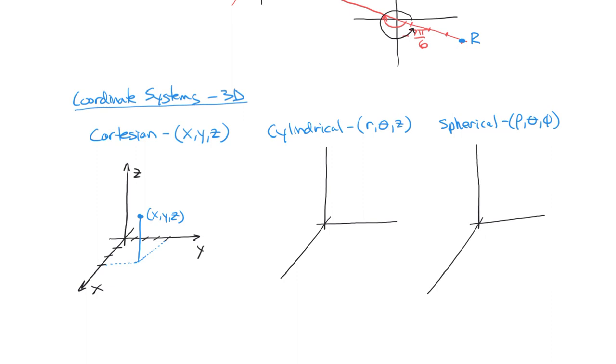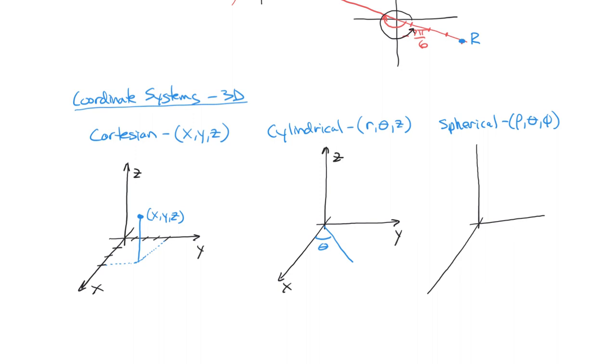Okay, so these inputs, now both of these are extensions of polar, which you'll see. This has r, theta, and z. This is just like it'll be polar down here with a z. Then spherical is a little different. You have rho, theta, and phi. So cylindrical will be like what we talked about before. So we'll have maybe something that comes out here. So this will be theta coming out from the x-axis. So let me just label these so it's a little easier to deal with.